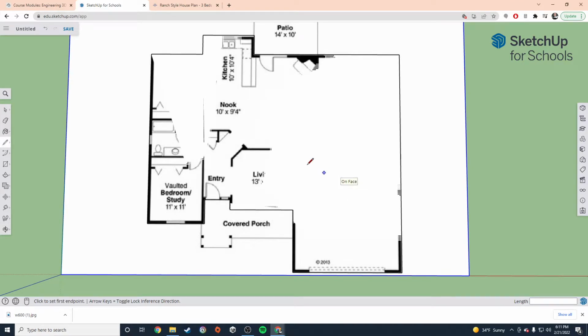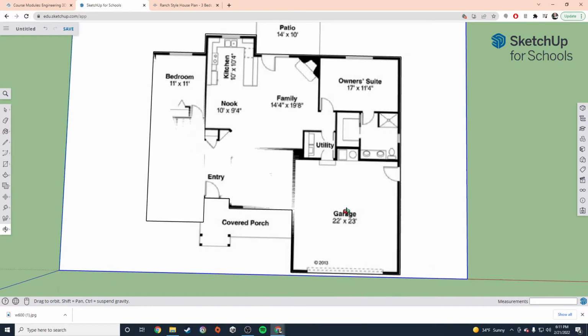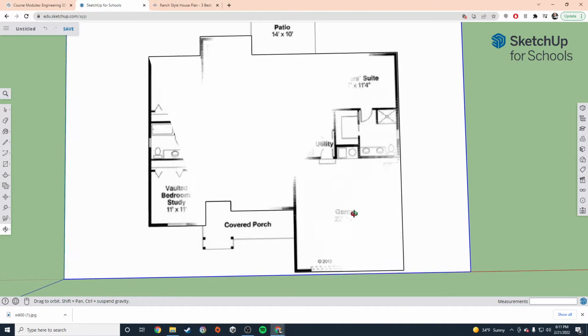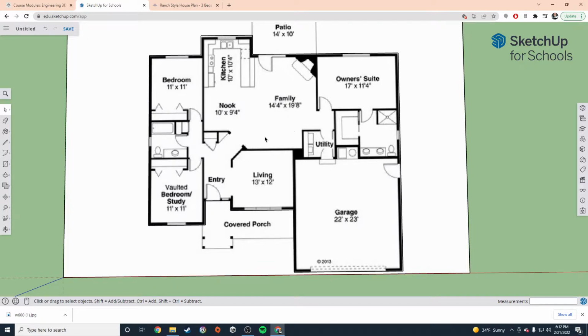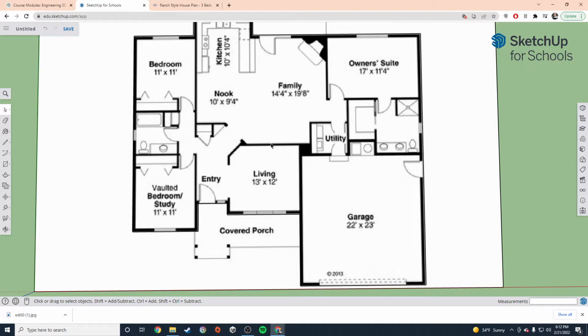Okay, so now notice I have this weird effect going on. Now that I've created my outside wall, I have this jittery effect. This is an effect called Z fighting, where basically when I created this shape, it created a face on the bottom of the shape. It filled in the shape. But the face of this is interacting with the face on my image, right? And so I'm going to get rid of the face that we just created. I'm going to select it and hit delete so we don't have that Z fighting going on. Plus, we don't need that face down there anymore anyway.